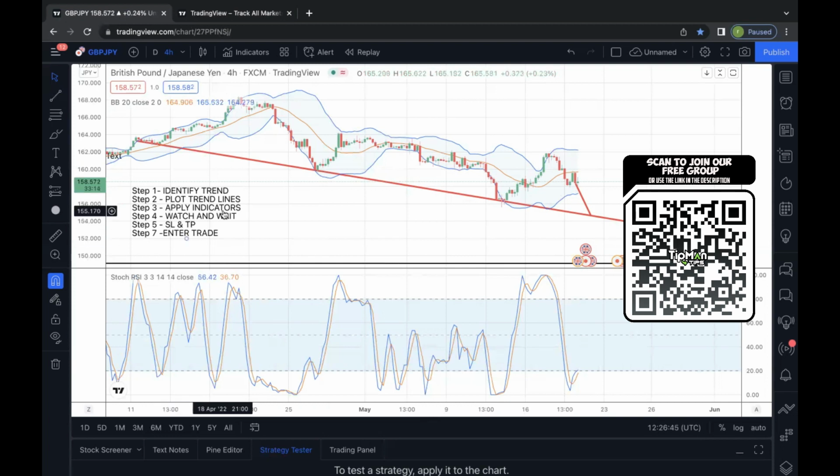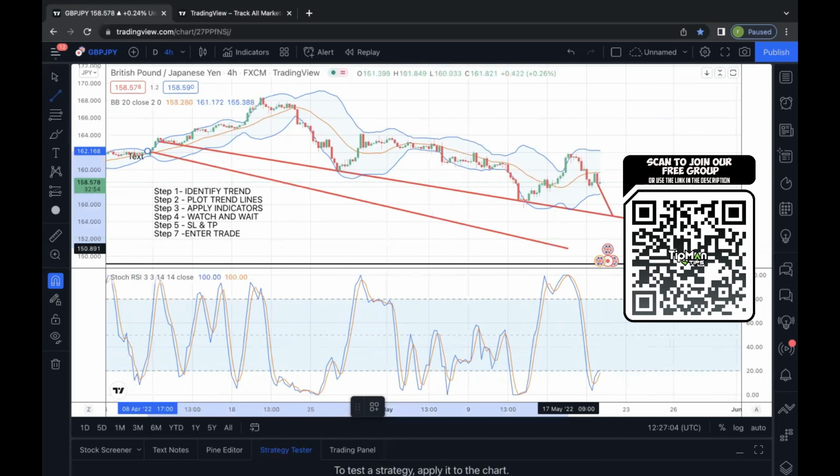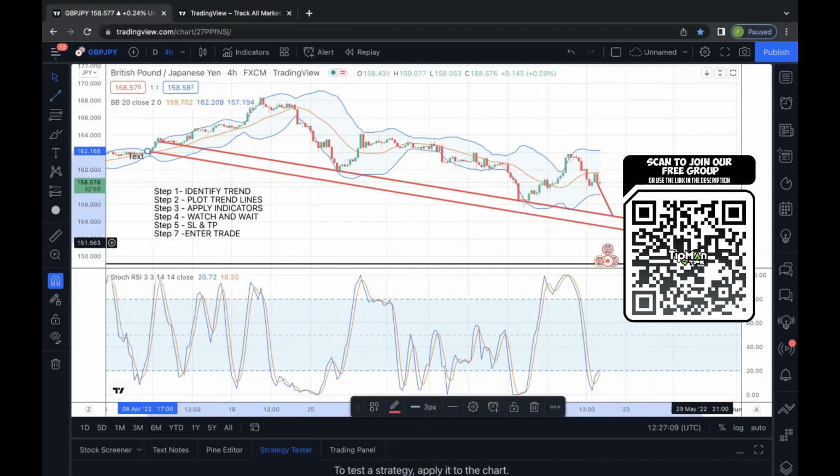So we need to work out the SL and TP, and this is a question I've been asked quite a few times this week, is how do I work out my SLs, my TPs? And again, the easiest thing for me to do, guys, is firstly, find your buying zone, okay? Because we cannot find a stable SL if we don't have this buying zone here. And all I do, as I've shown many, many times before, guys, is grab another trend line, okay? And then go along your line and see how far these wicks have breached. Okay, so you can see we've got a breach there, tiny little breach there, and very, very little one there.